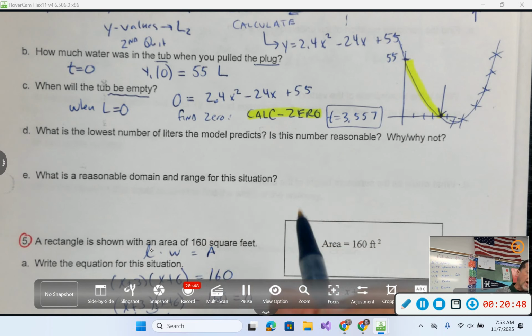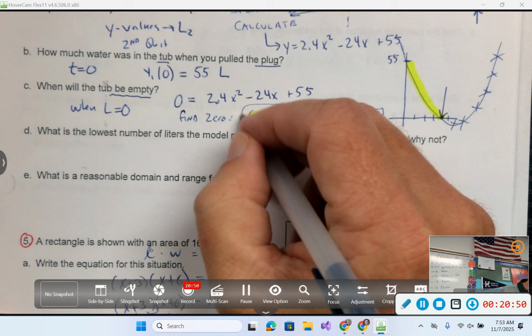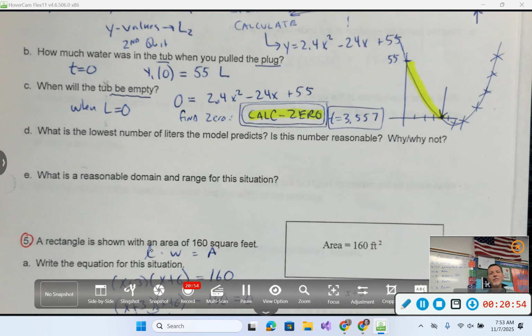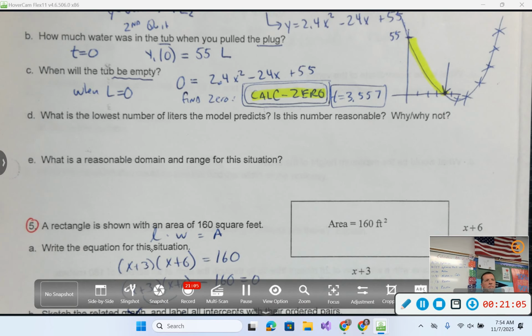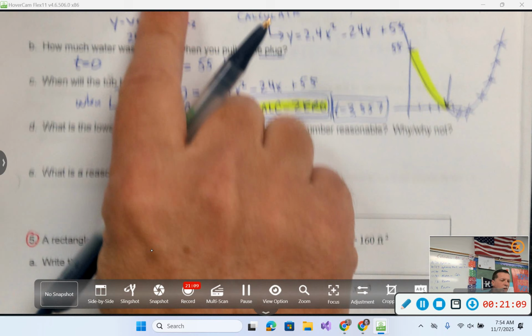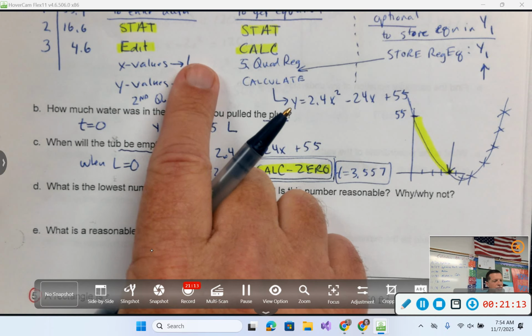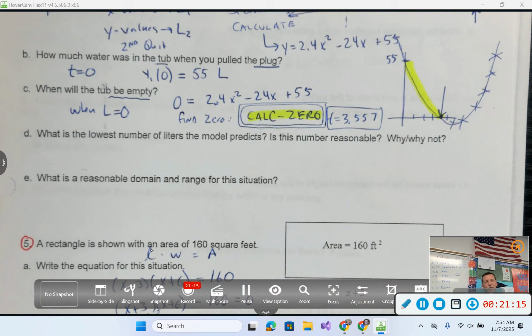So, second Calc 0. You will use this. In fact, there's a student back there taking a calculus test. She's probably going to use that in a few minutes. The Calc 0, when she gets to the calculator part of that test. So, Calc 0 is a big one. The linear regression, or the quadratic regression, you will not use that very often. Some of the stuff you won't use often, but Calc 0, that's super handy.